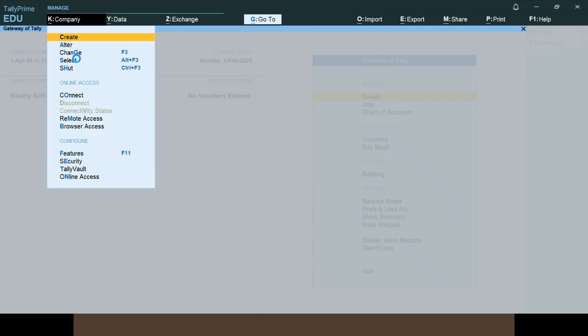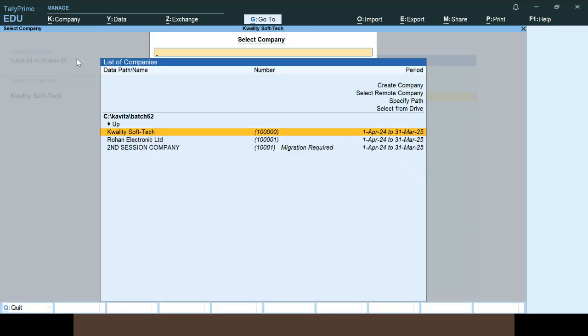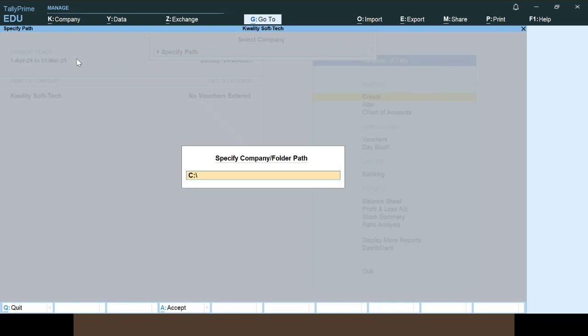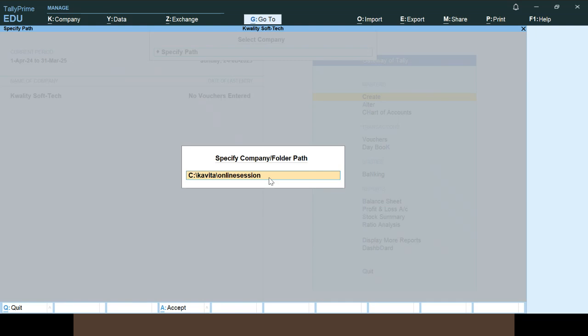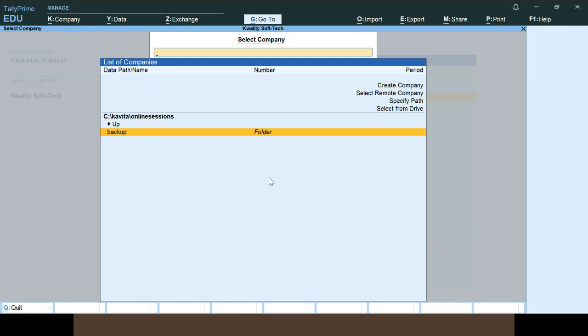Suppose I want to select the company, from which location? Specify the path C colon slash Kavita slash online sessions. No company is there. Why? Sessions, it should be S. Enter. The folder is blank.